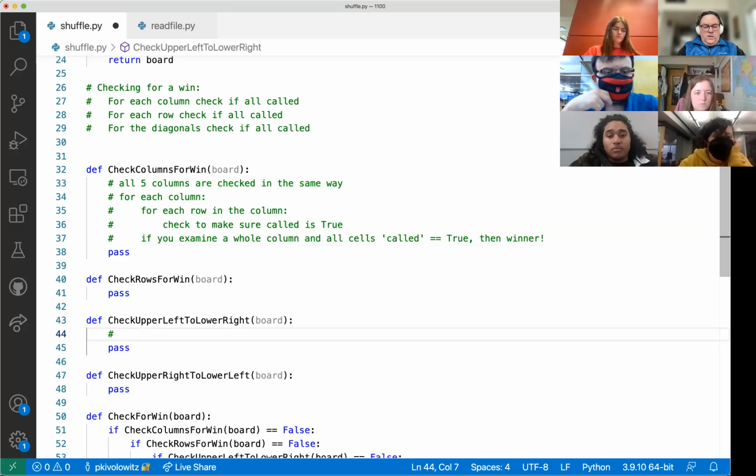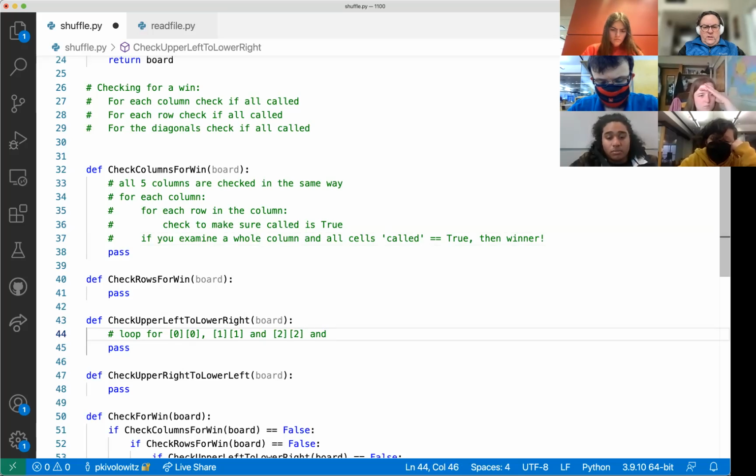So loop for 0,0 and 1,1 and 2,2. That one's going to be true already. And 3,3. You see how you can do that with a single loop.